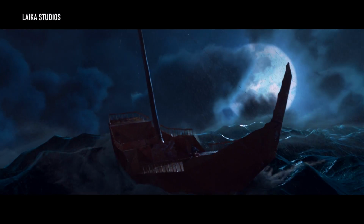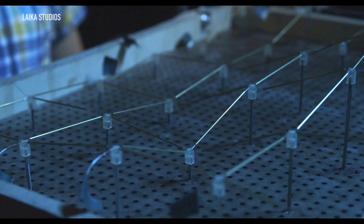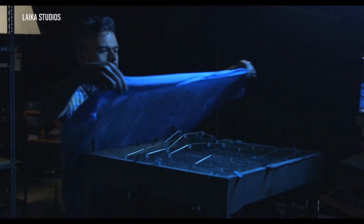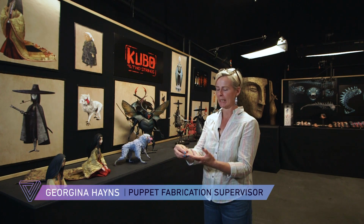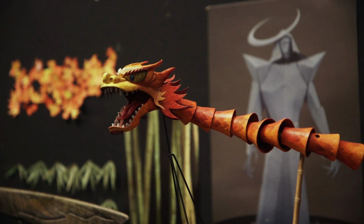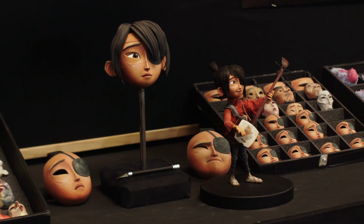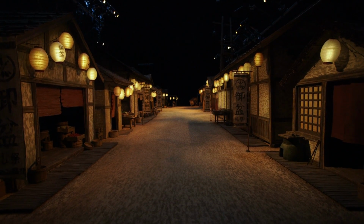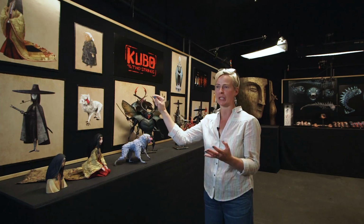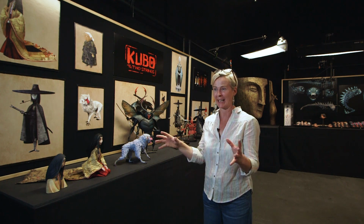Once we've got the character design and the character lineup, the first thing we do is sit with the director, the head of animation, and the production designer. And we want to get 3 really important things from them. We want the director's vision of the whole film and really what the storyline for all of these characters is. We want the production designer to give us the key, visually, what is important on this film, what is the pattern language, and what line are we using? Are we using a straight line or are we using a curvy line to create our characters?